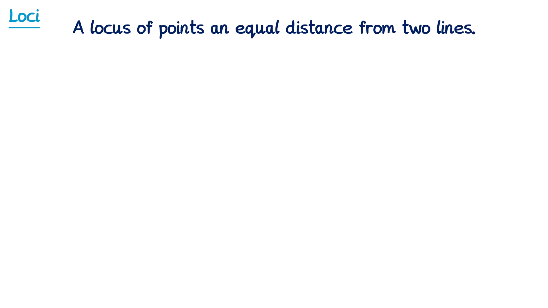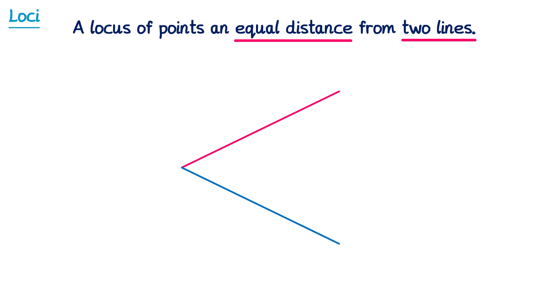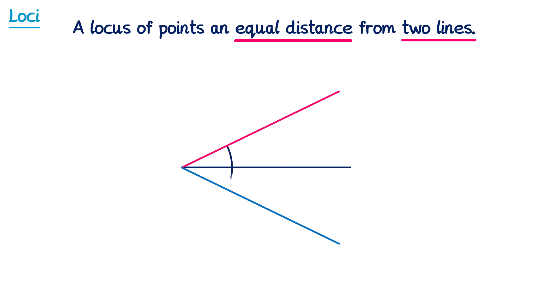The final locus is a locus of points that are an equal distance from two lines. We draw two lines and look for points equidistant from both, remembering to use the shortest distance. A point much closer to one line won't work. The point in the middle that's the same distance to both lines — and if we move it along, all such points form a straight line right down the middle. This splits the angle between the two lines in half, which you'll recognise as an angle bisector.